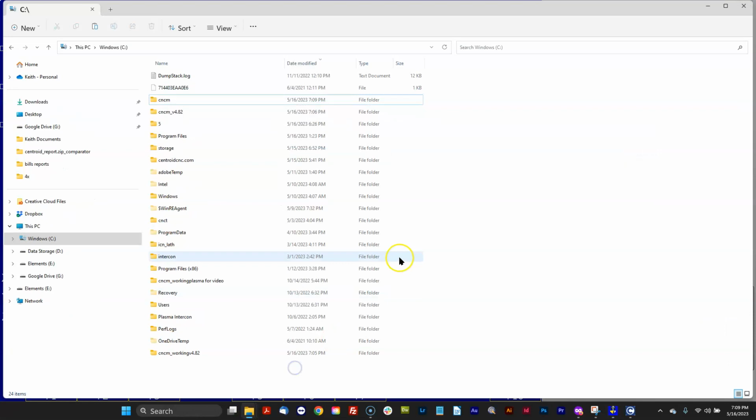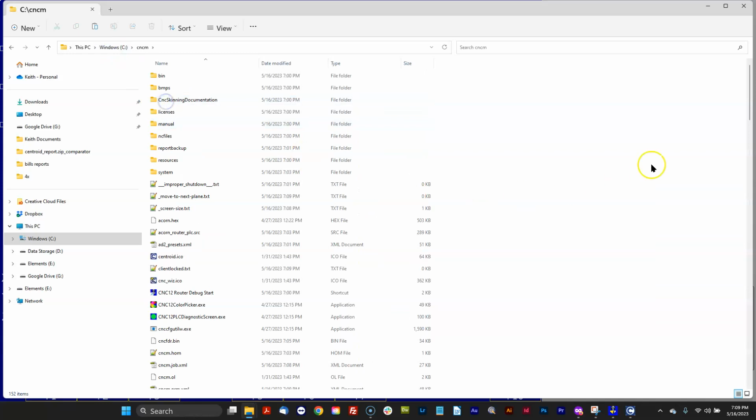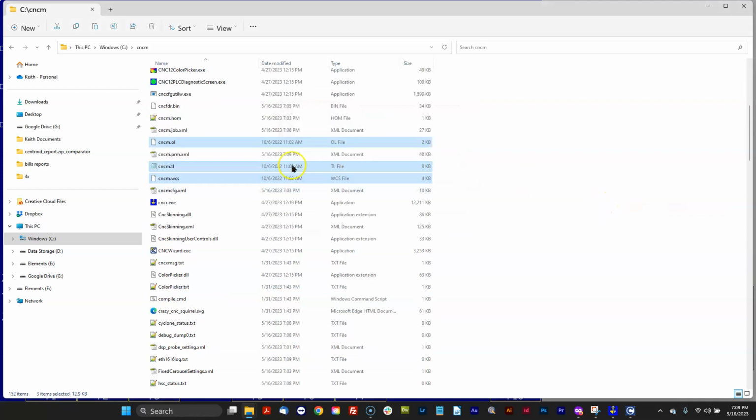Well, all you got to do is go back to that 482 directory and pick out the files that you need. So let's find the offset library and the tool library. Those are the two files right there. The work coordinate menu is right there. So let's copy those for starters. And all I do is just paste them right here in the version 5 directory. Bam! Now I have my work coordinates, all my part zeros, all my offset library, my tool library has been copied over.